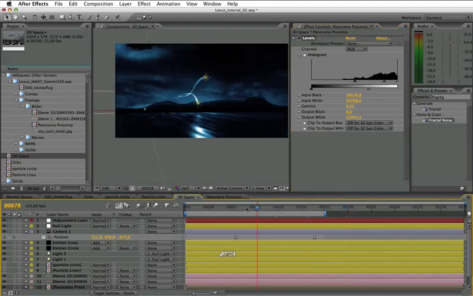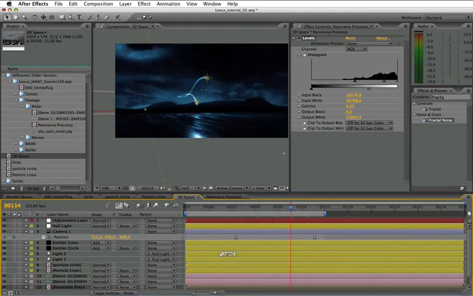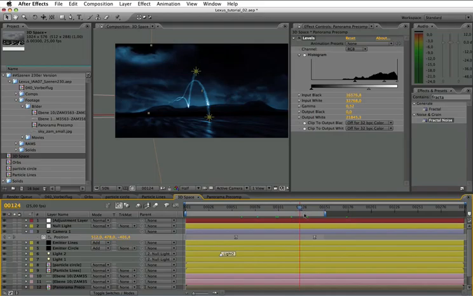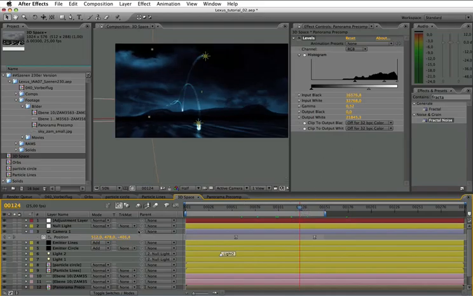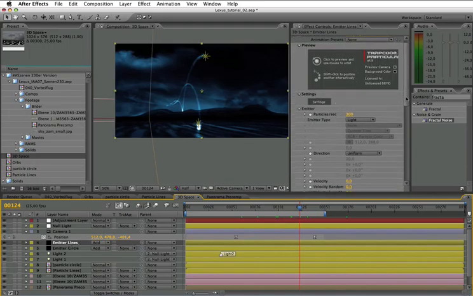Yeah, that looks much better. And so the orbs really are glowing, and we can follow them. Okay, I think we still have to work very hard on this one.